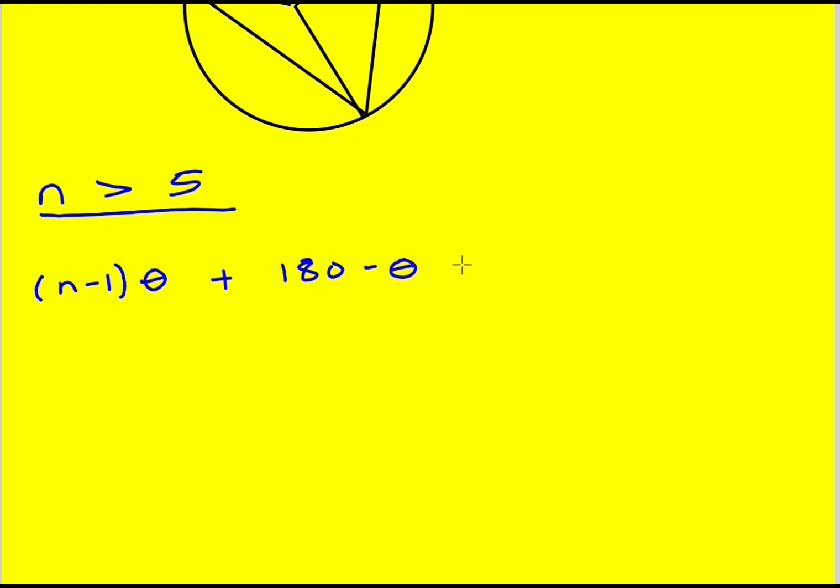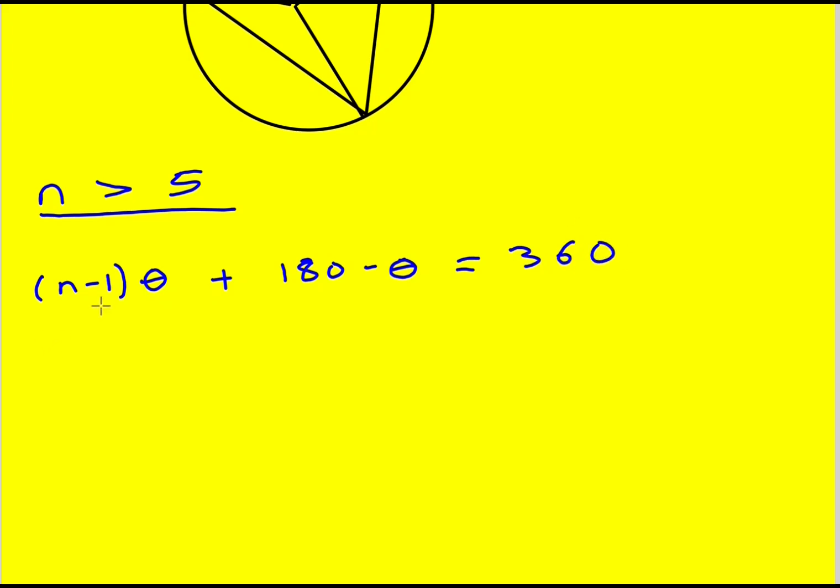But there's an infinite number, of course. Let's just say n greater than 5. We could include 4 and 5 in this maybe, I'm not sure, but n greater than 5. So let's try and make it so n minus one of the angles have that same angle theta, and then there's going to be one which is 180 minus theta. This is back to my pentagon setup, which did work, so it seems like good motivation to try. It didn't work for the 4, but let's see if it works here.